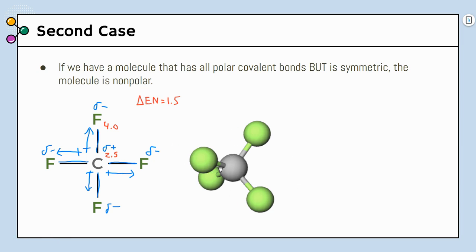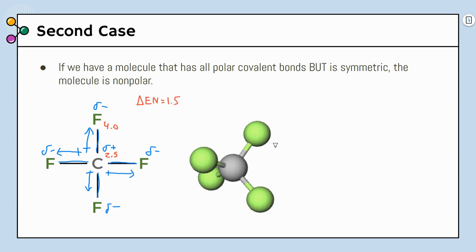The problem is that these fluorines are pulling equally and in opposite directions. Essentially, these two fluorine atoms at the top are going to be pulling oppositely in both directions. So there's overall no separation of charges in the top two. They also oppose the pull from the bottom two fluorines. There's no overall difference in the charge.